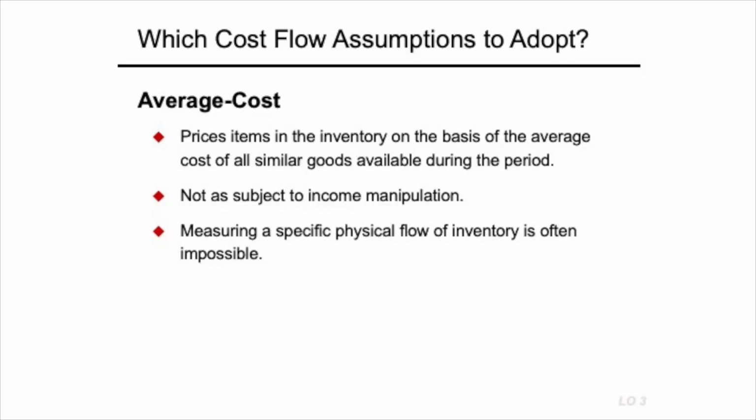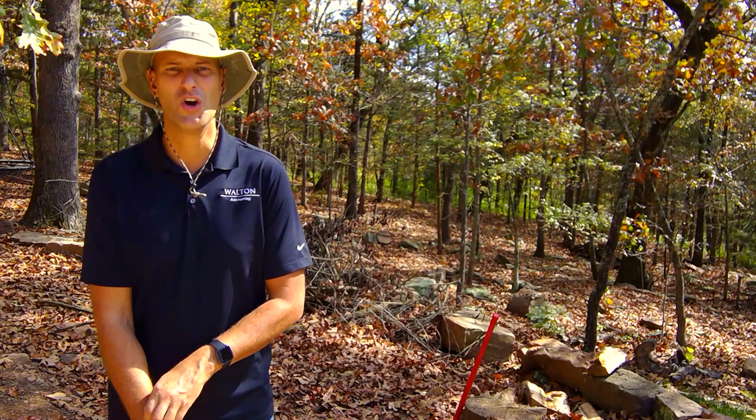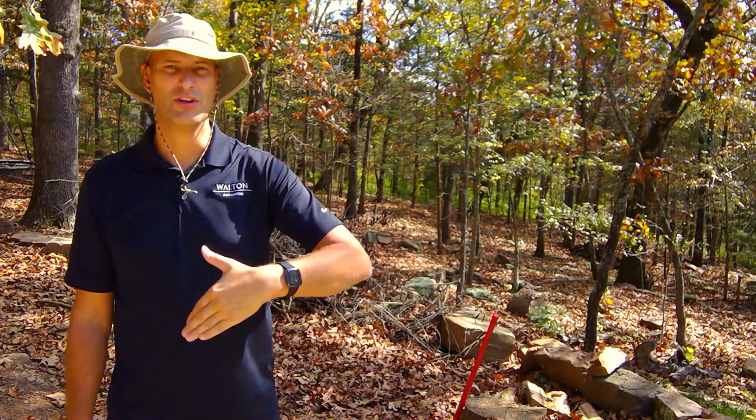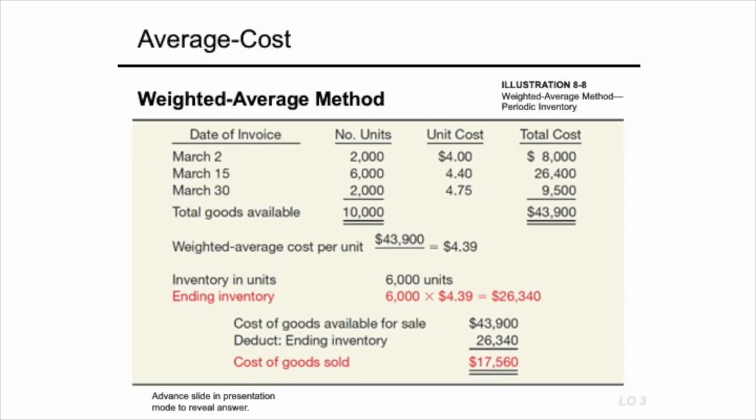Now, if we took average costing, so average costing just takes the average cost of all the items we purchased during this period, average cost of whatever the beginning inventory, averaging out across all of our units, and that is the value we assign to the units sitting in ending inventory. So we know how many units and the cost of each of those. We extend it out. So our total cost for the period was $43,900. Well, we bought 10,000 units for $43,900, so our average cost is $4.39. That is our average cost.